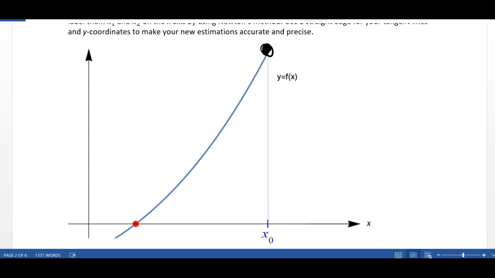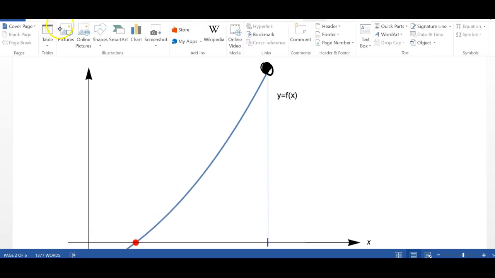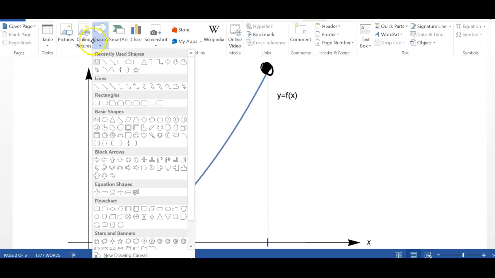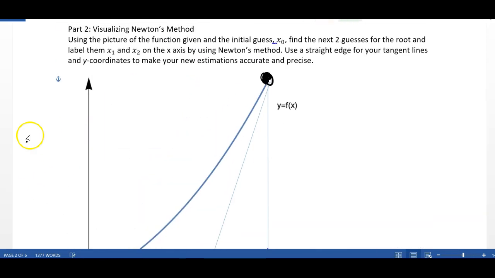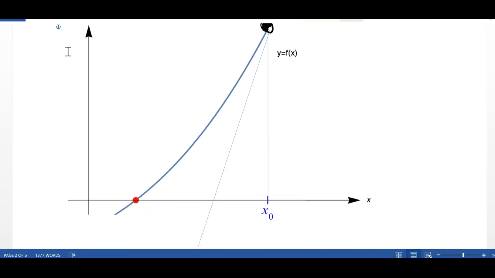Okay, Newton's method says once we have our tangent line at a point, at our initial guess, we make a tangent line, and we get a better guess. So if I can get that curve back, nope.